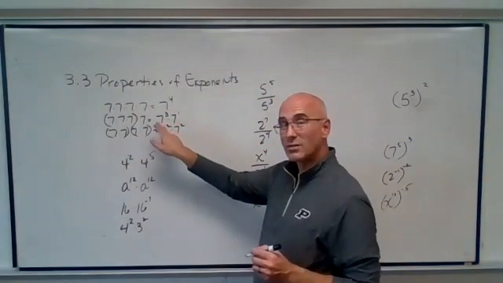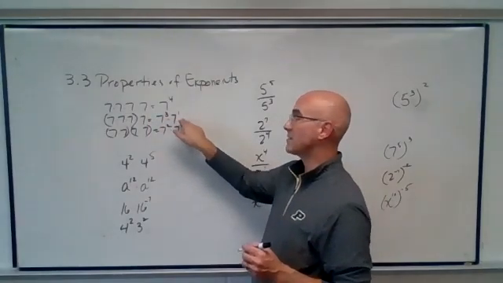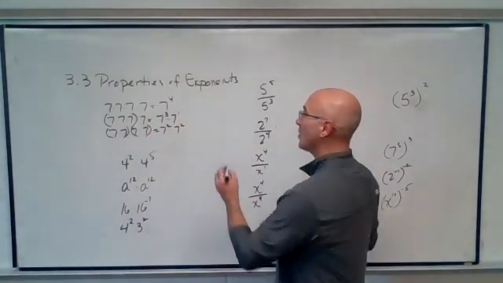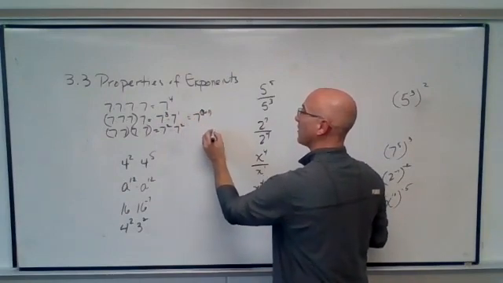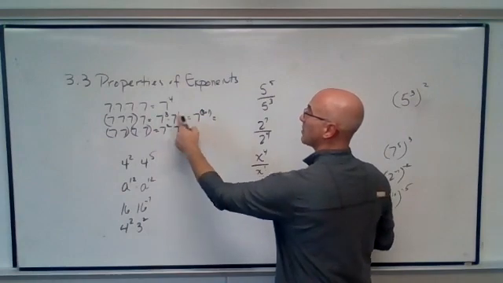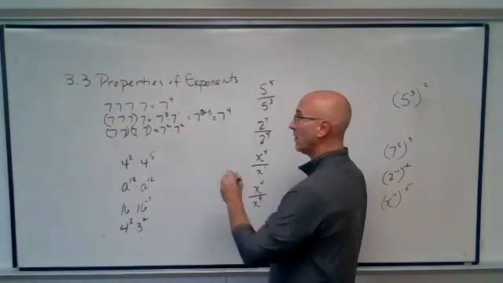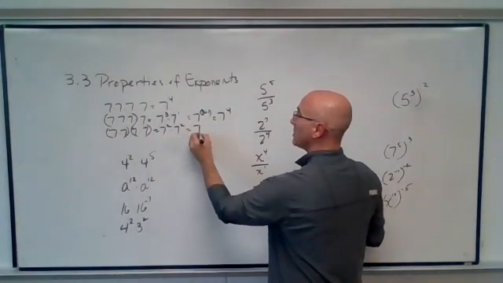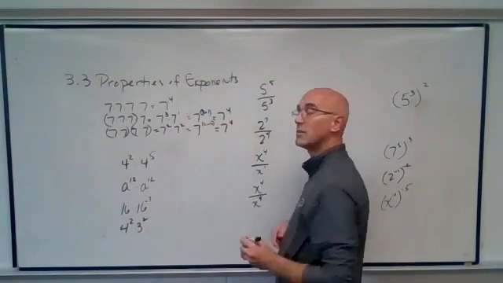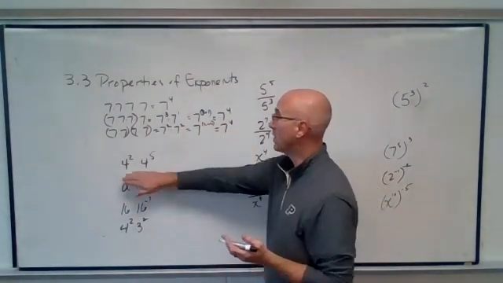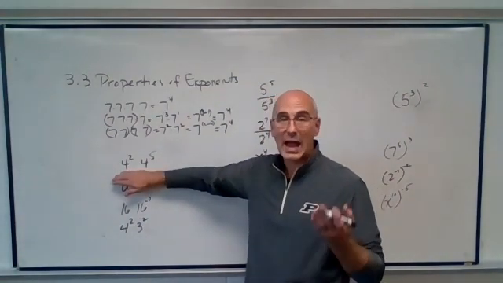So we have a rule with exponents. If you are multiplying the same base with different exponents, we can add the exponents together. So 7 to the 3 plus 1 power, because that's 7 to the 4th. We do the same thing here. 7 to the 2 plus 2 power, that's 7 to the 4th. So the rule is only when the bases are the same and you're multiplying them, you can add the exponents.